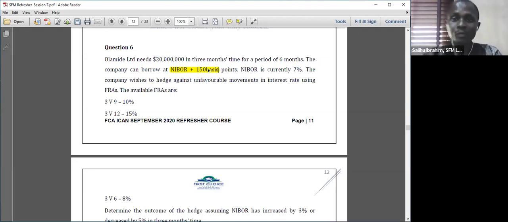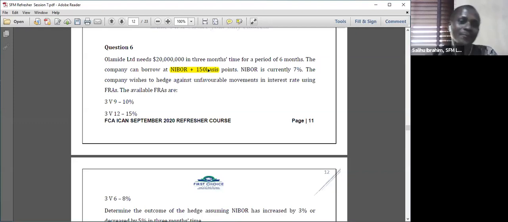Okay, so if that is the case, for you to hedge, you have alternatives. You can hedge using what we call the forward rate agreement. You can hedge using what we call interest rate futures. You can equally hedge using interest rate options, as well as interest rate swaps. So we are going to try to look at this in detail. Now, a forward rate agreement is a binding contract which a company enters into with its banker in order to fix interest rate now that applies to future borrowing or lending.